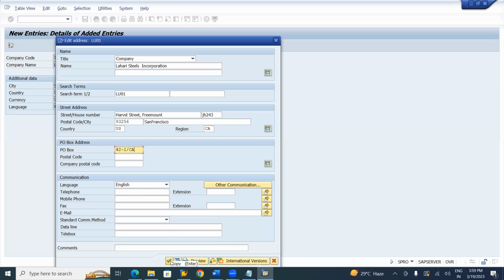I'll tell you this. Whatever database we are using, we are using an SQL database. In an SQL database, one particular piece of data will be stored in different tables. Clear? We have a number of tables in SQL. In the ECC version, whatever data we save will be stored in different tables.